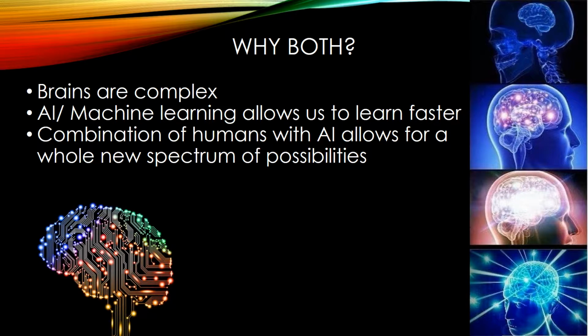This allows us to, instead of waiting through multiple studies and multiple trials of attempting to find which neurons are associated with what action, quickly find those using AI and machine learning and progress much faster in the field. Another aspect is being able to combine a human intelligence with artificial intelligence opens a huge amount of doors. Many companies are trying to work on this so that we can augment our brains and our intelligence so that we're able to reach new potentials that we could never have imagined.